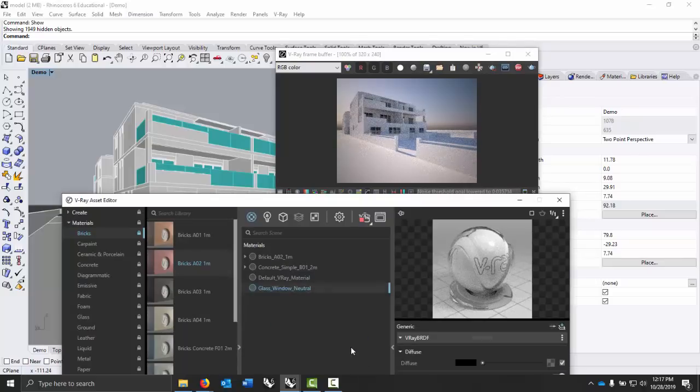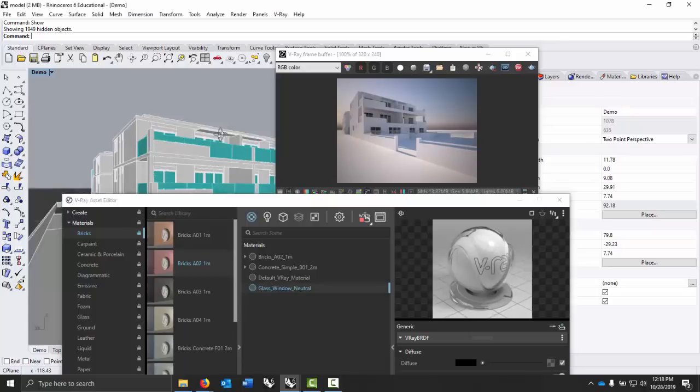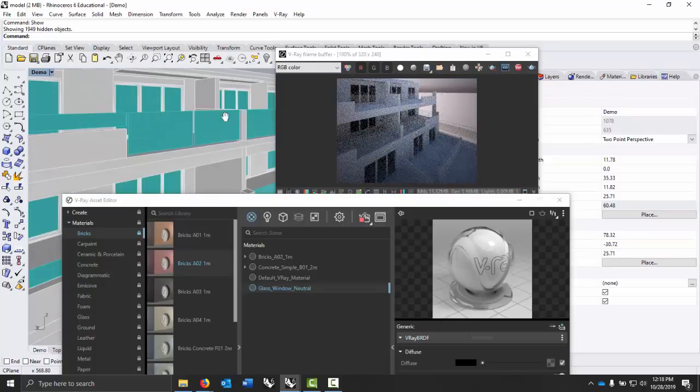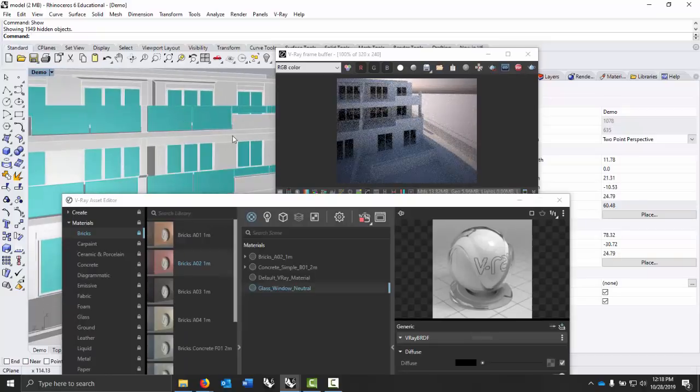You might notice it actually does slow things down slightly when I've applied the glass material. That's because it has to handle the reflections of the scene. It has to basically create a rendering of the scene and then calculate the reflection of it in the glass in order to generate that. And that depends on a lot of factors. It depends on the angle that you're viewing the glass at, and the complexity of the scene, and the type of material that you have.